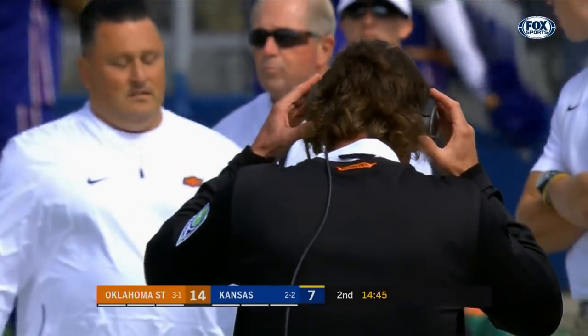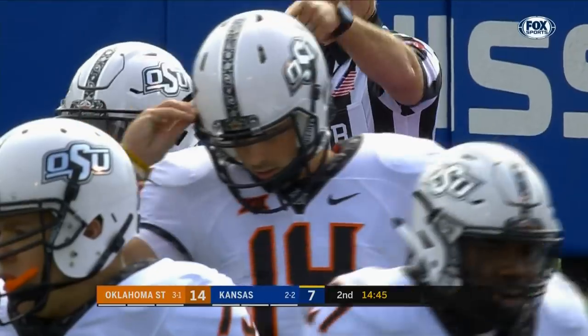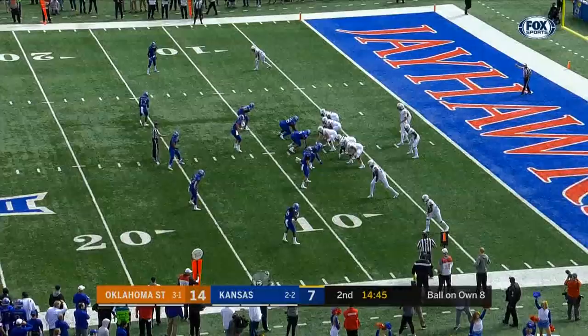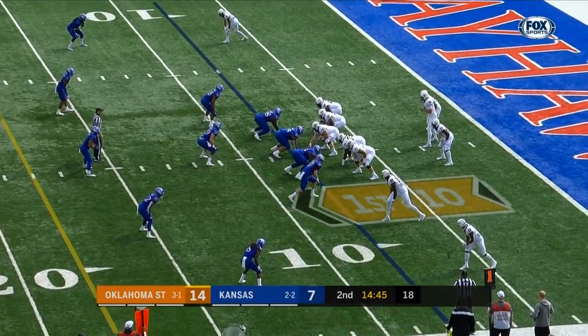One of the best in the nation this year, the Mountaineers. Not just the Big 12, but really establishing themselves as a force to be reckoned with across the entire spectrum of FBS and the Power 5 conferences. Well, the numbers that Will Grier is putting up are going to put him clearly in the Heisman race because it's been week in, week out. Five touchdown passes last week against Kansas State.